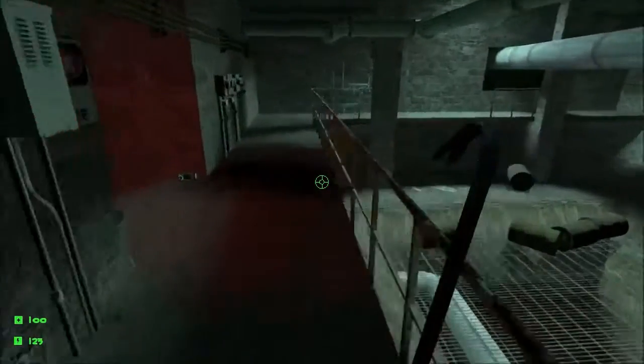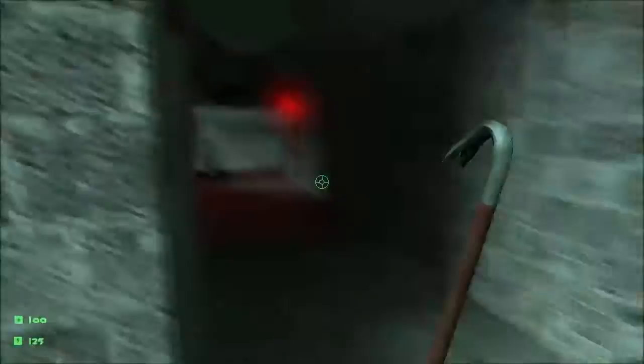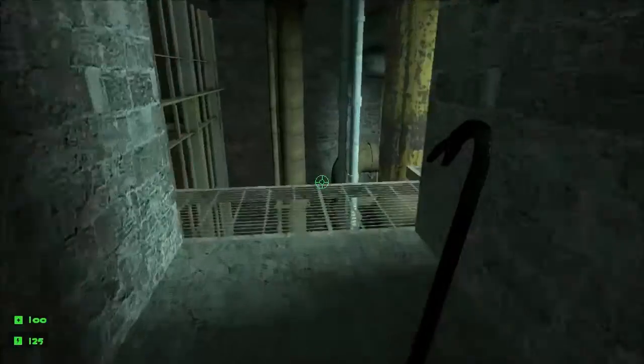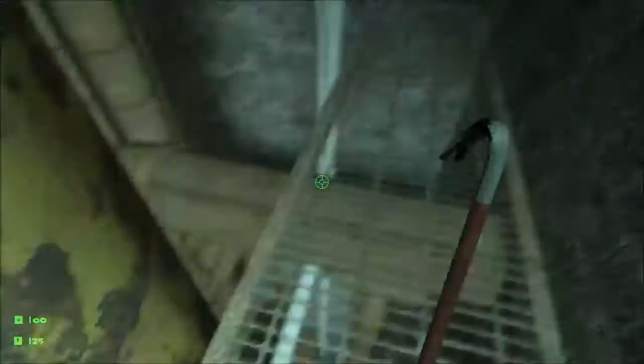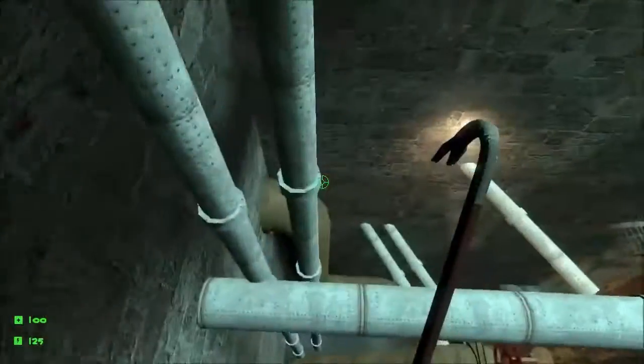Apparently. Yeah, you didn't know you can just jump off the ladder and get onto it? You didn't know that? No, there was a pipe there. Oh, okay. A pipe by the ladder. Okay, I got you. Because you can't pick up barrels, you might as well use the pipe in the barrel room.